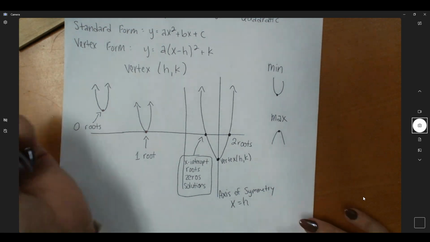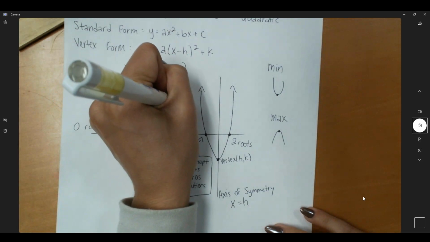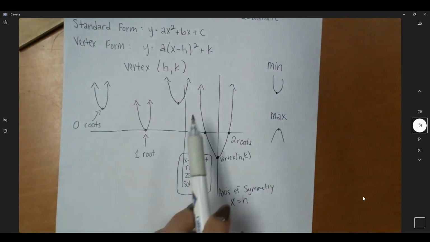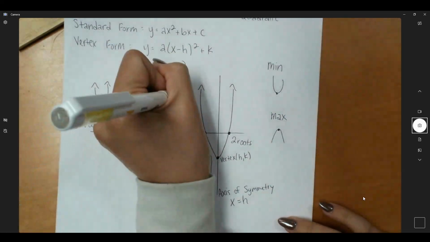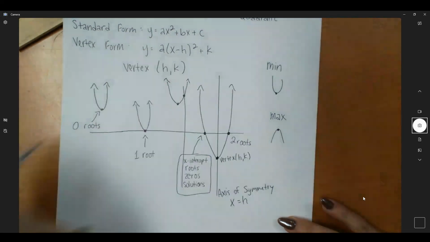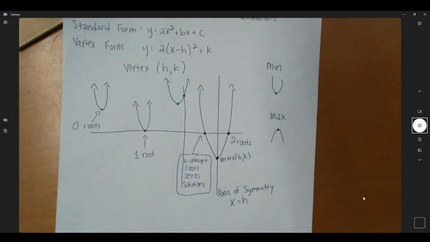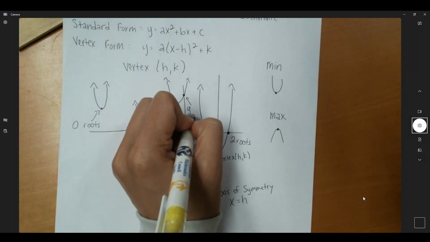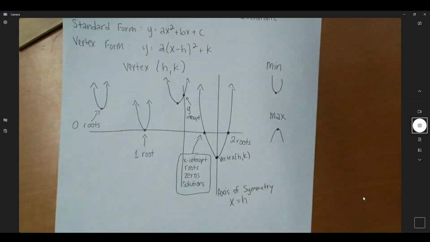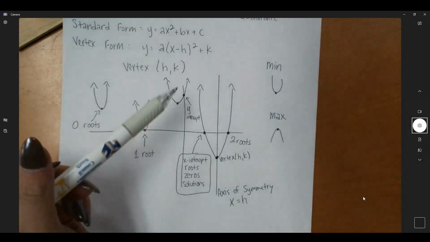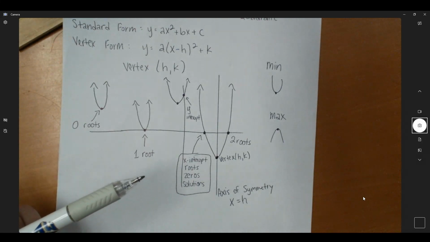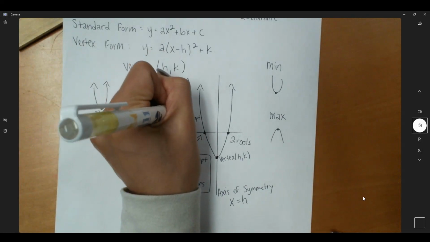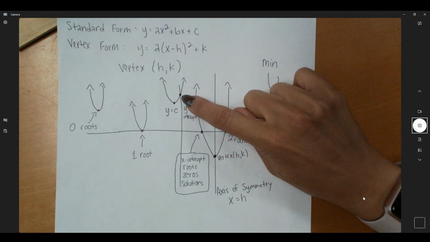Okay, then if we have a parabola that goes through here, it's always going to go through the y-axis at some point, but in my picture there wasn't any close to it, so I'll draw a new one here. So that's your y-intercept. Sorry, it's kind of small. I guess I should have written it on the other side. So that's your y-intercept when it goes through the axis, and that's your c value. So y equals c. That's what that is right there.